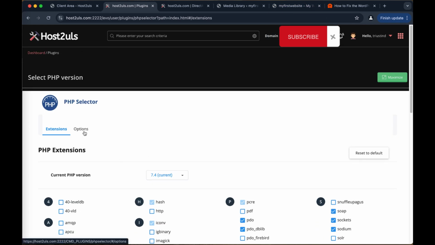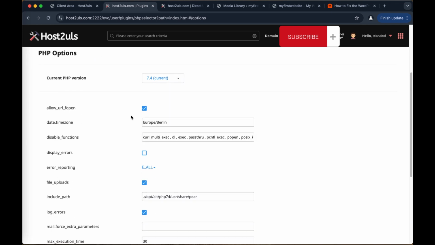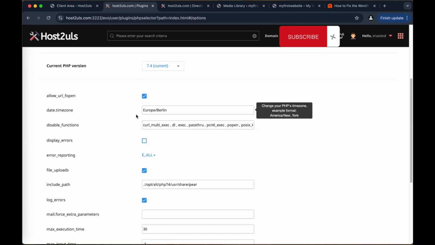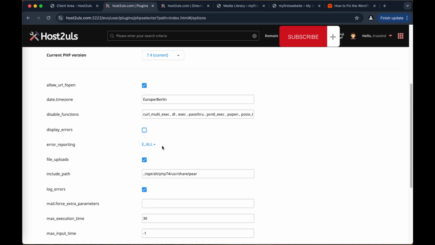So let's click on options. If you click on options, you scroll down. So these are all permissions, as you can see. Display errors: if you want the errors that you have on your web page or cPanel to be displayed anytime, you can check that button. Else you can leave it.